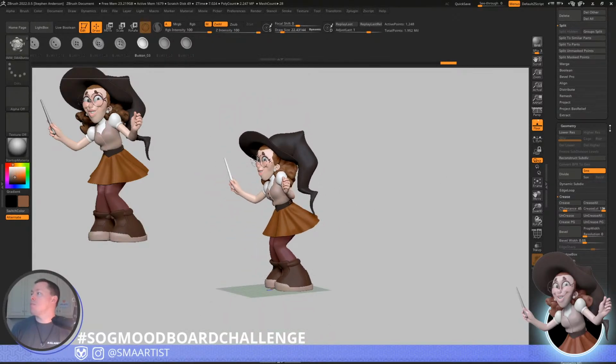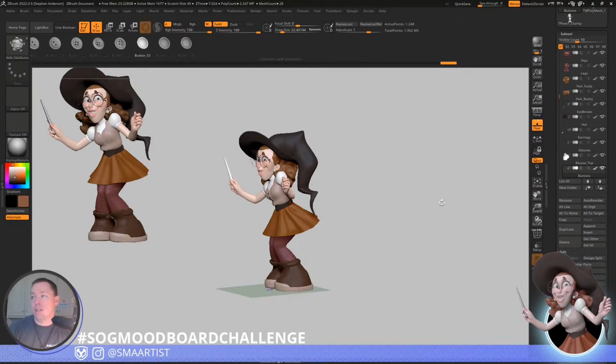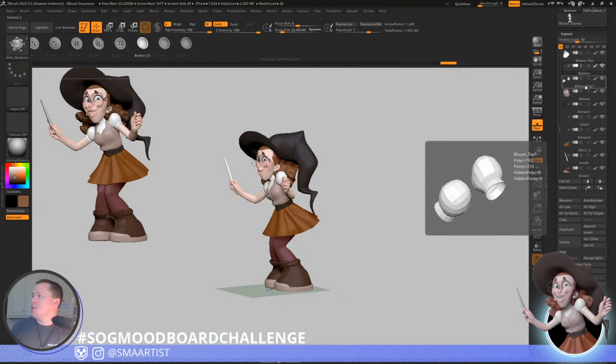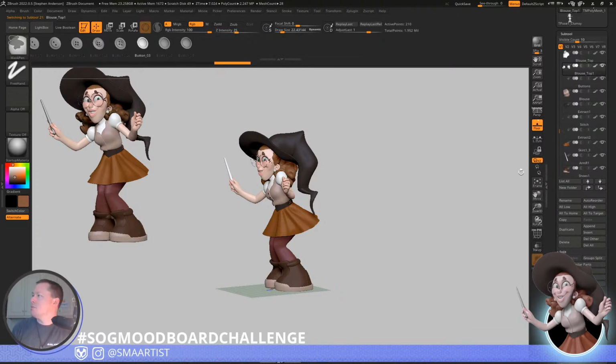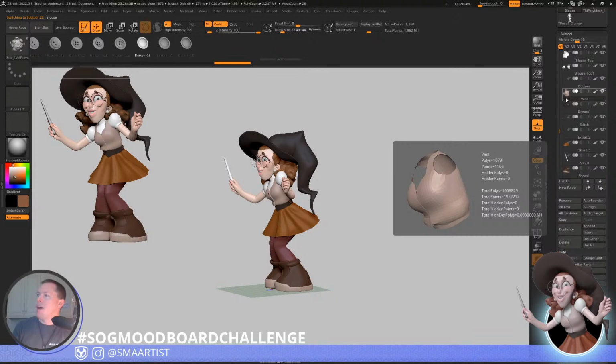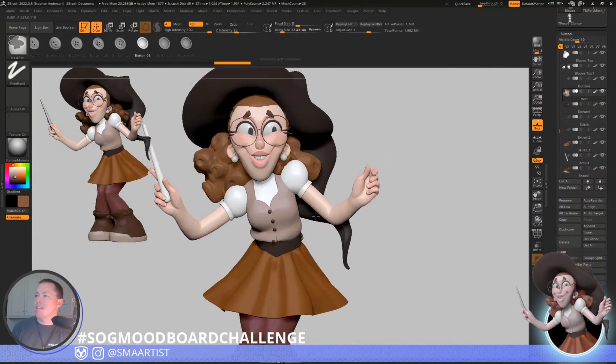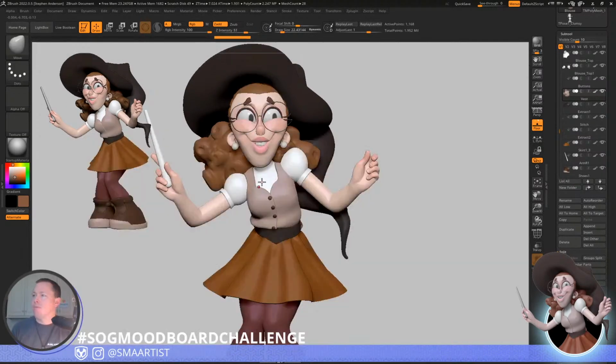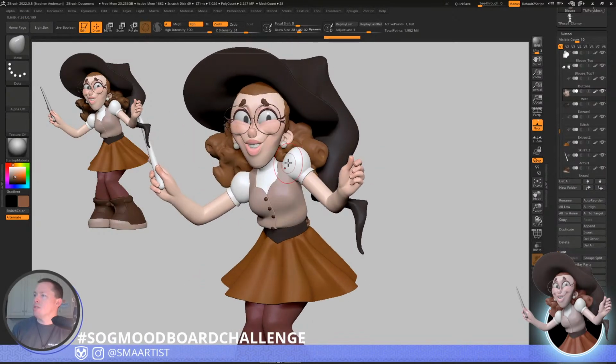Okay, so what I want to do is start adding in and blocking in the other pieces. Oh, you know what? Let's finish renaming these. Blouse top. I'm going to say vest. I may or may not add a Peter Pan collar to this vest. We'll have to see. Do something with it and just play around with it some.